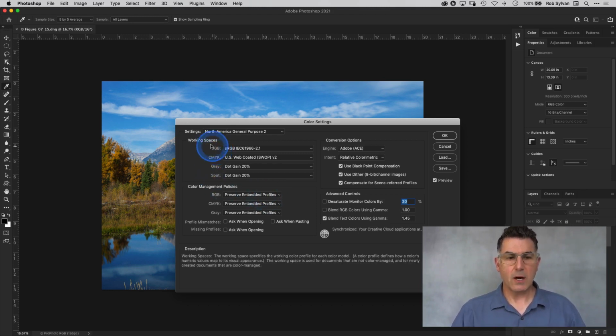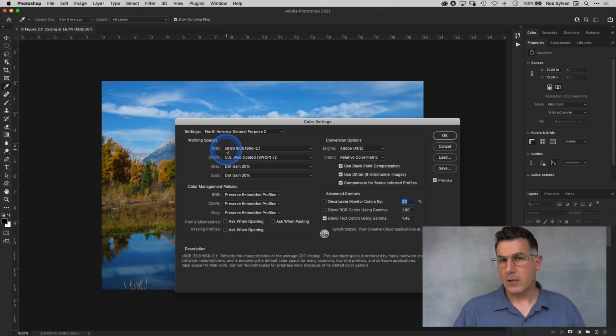Even though my working RGB space is sRGB. Now, the working RGB space for me is important because I often do other work for web or other things where I'm creating documents from scratch, a blank canvas. When you go to File, New in Photoshop and create a new document, it uses your working RGB space, assuming you're working in RGB, as the default color space for that document.